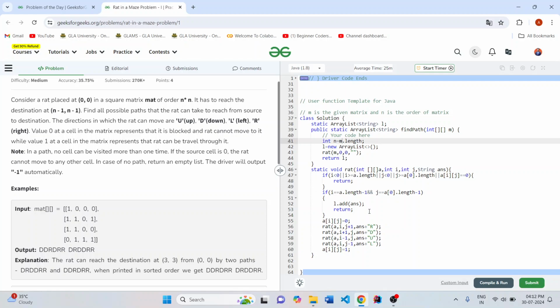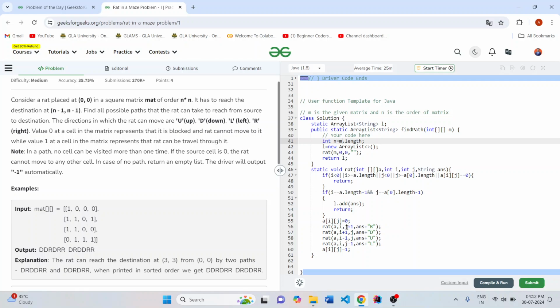First of all, we will mark the cell as visited so that it does not go into an infinite loop. If we do not mark this as 0, then when it reaches, suppose, down, and we have not changed it, it will again move up, then down, then up, then down. This will go into an endless loop, so we have to mark it as visited, that is 0, that means we have blocked it. After that we have 4 directions, so 4 calls.